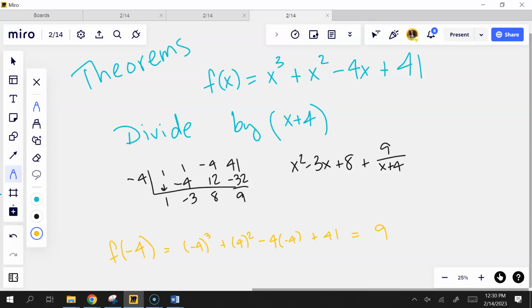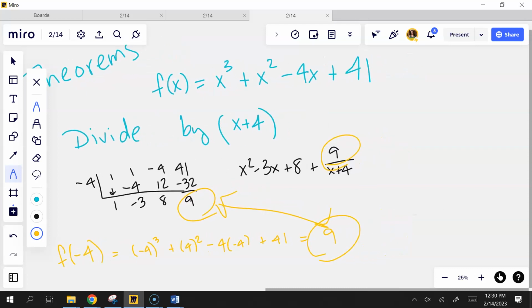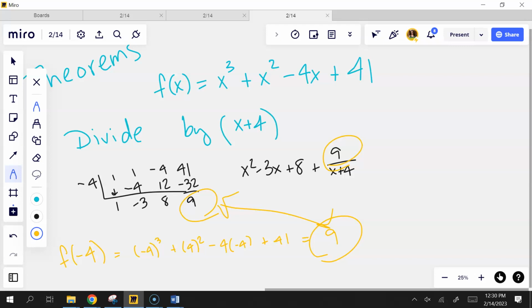You trust me? Okay. I was waiting on somebody to make that connection. Y'all been clicking it? That's called the remainder theorem. So I take it we did not do it last year. Okay. So here's the remainder theorem.